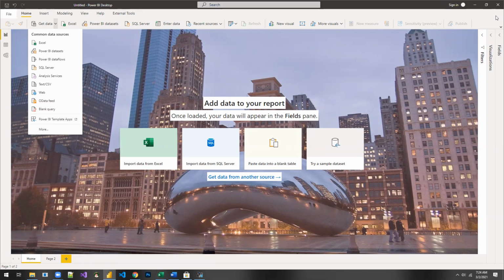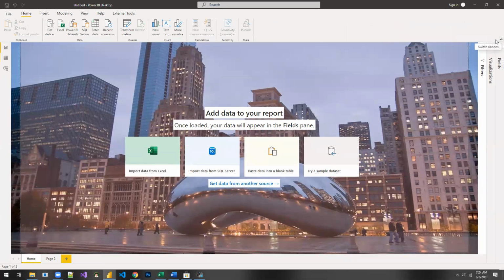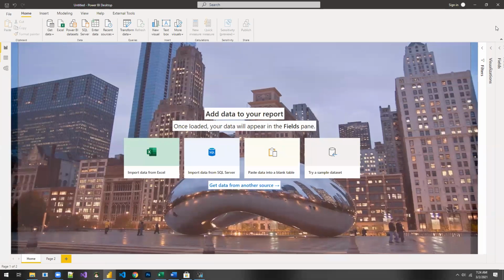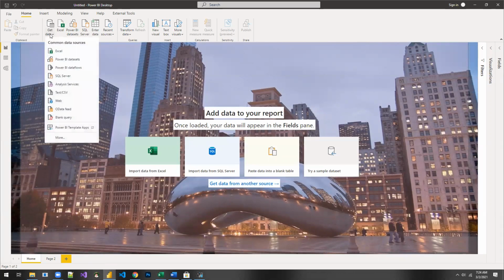So on this home tab, so I think I collapsed this one. So let me expand this. So you could see here at the right, either you can only see the icons in a collapsed pane or these big icons here. Okay. So the default will be this big pane here. So in this one, we have this get data. So these are the different connectors. So let's say if you have your data in Excel, you can click on this and then get it. Or for now, we have the data in OData. So we can click on there.